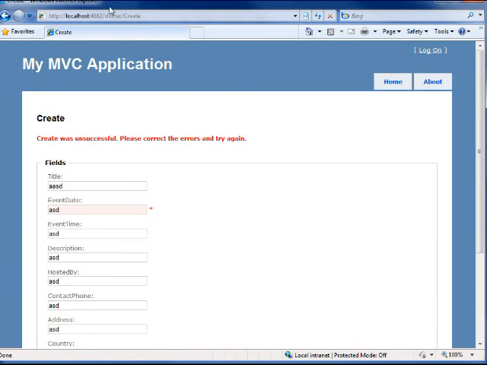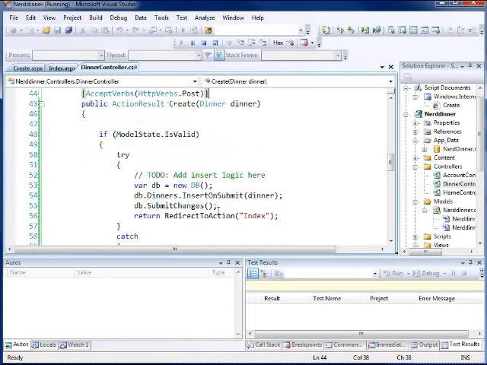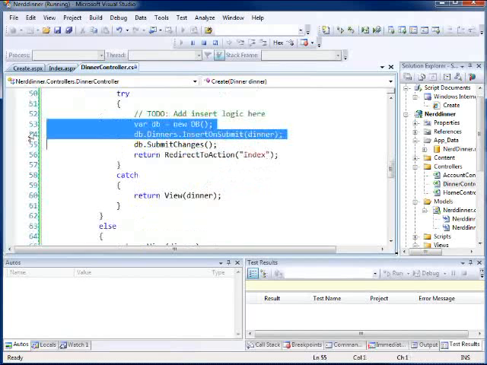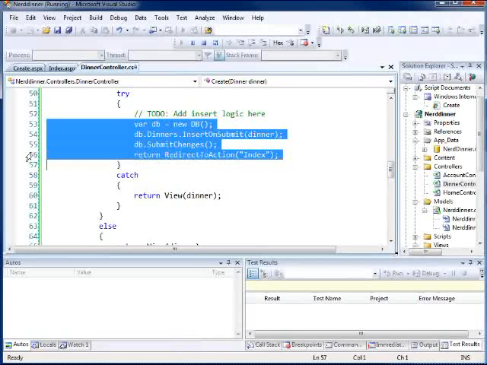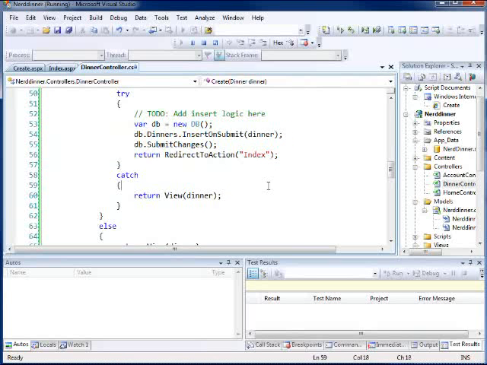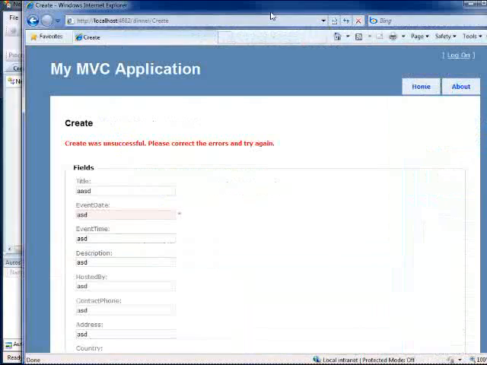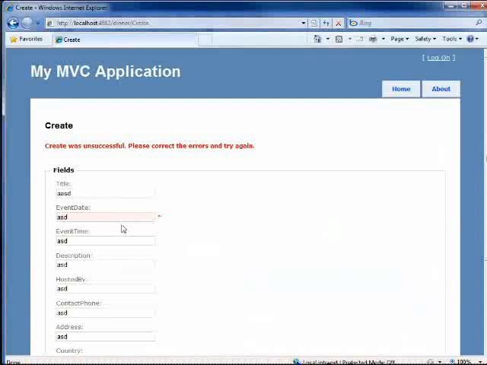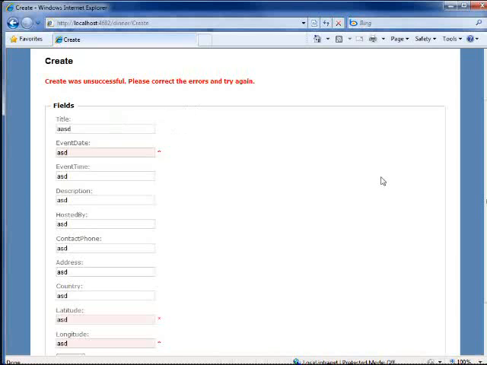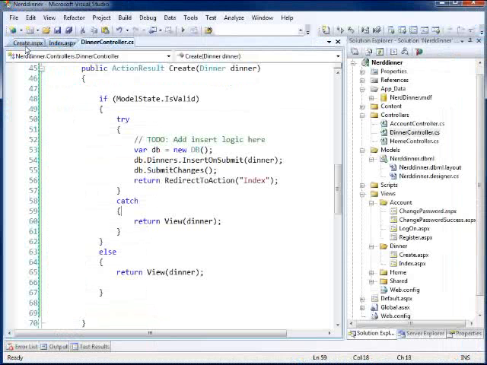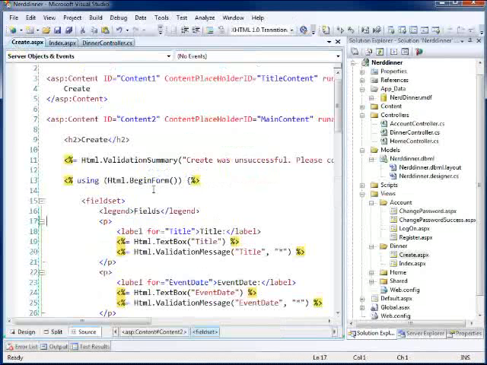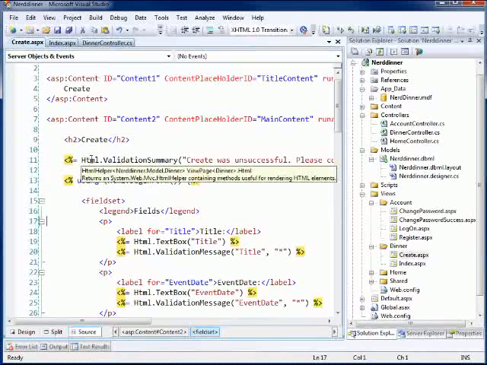Now notice if I come back in here into my controller, again, I didn't do anything to have this happen. All I've got is pure data access code in here, which I'm going to change in a little bit, by the way. But MVC helps us to fail gracefully, which is great. And so what we have here is just an asterisk. It just says, hey, there's errors. Go fix those. Well, if we want to do something a little bit more graceful, we can. So down here we have this thing called the HTML helper.